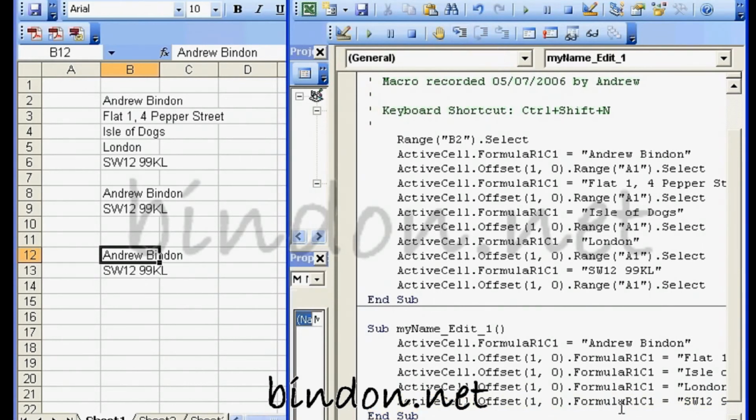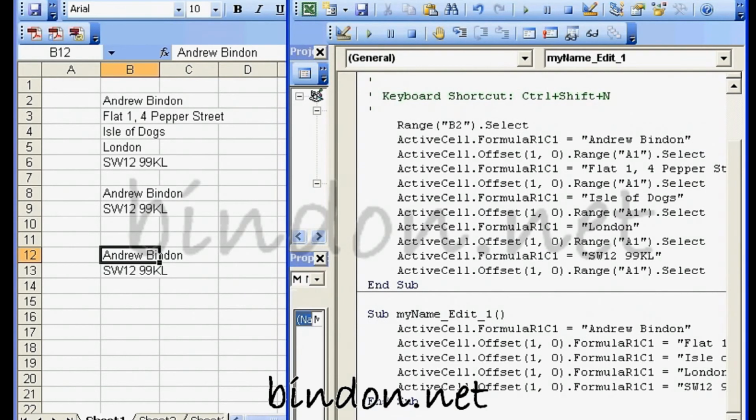Things aren't really too bad though. Even so, this contraction that I made of the code that the editor had originally given me isn't working too badly. But the thing that we can see here is that the offset of 1 starting from the active cell, what's happened here is that the active cell has not moved.